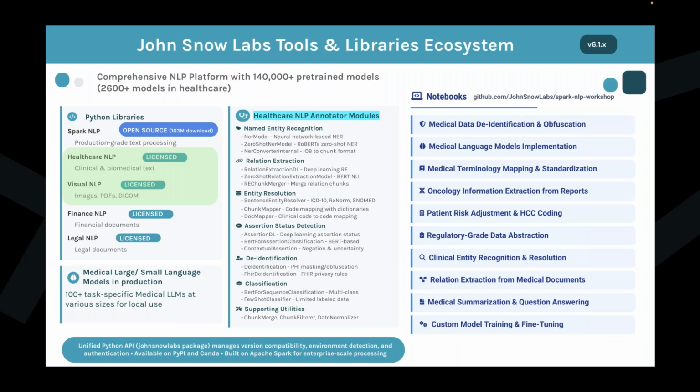If you go to the Spark NLP workshop repo, you will see all these use cases as end-to-end walkthroughs, right? Which means that if you want to do medical terminology mapping, we have a notebook to show you how you extract the named entities, map them with entity resolution to different medical terminologies, and then dump them into your own DB. Or if you want to do some medical summarization or question answering, we have a notebook for this as well. Or how to fine-tune any model that you see here. Or if you want to do patient risk adjustment, because we know that with the LLM era, people tend to write less code, right?